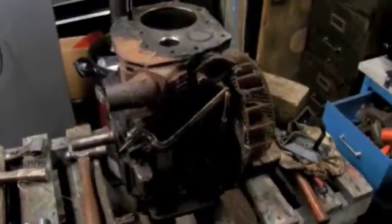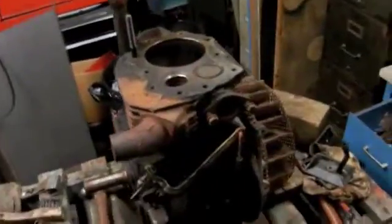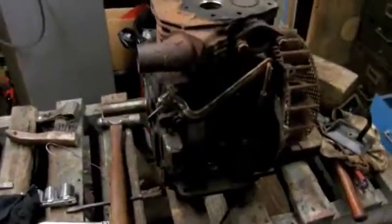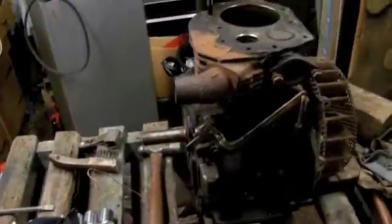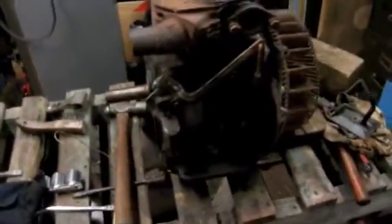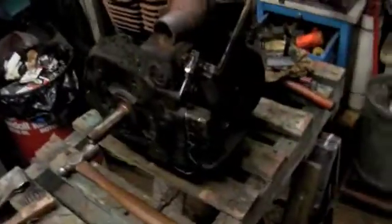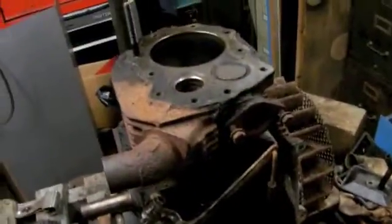And as for the engine, unfortunately we're not going to be using the twin cylinder Wisconsin 14 horse. Dad and I gave it a lot of thought a couple days ago, and we figure it's just going to cost us too much money to have the input shaft for the transmission made, and an adapter plate that's going to have to bolt to the previous adapter plate to get the shaft into the transmission. It's going to be just too much machine work. So we figured might as well put a Kohler on it.